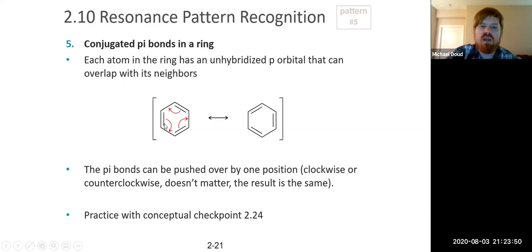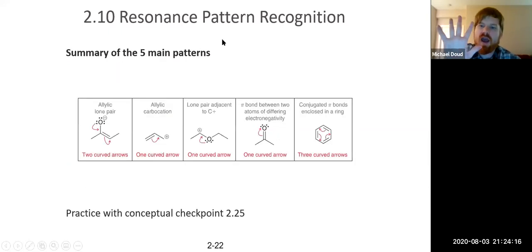It was between 5 and 6, and now it's gonna be between 4 and 5. And then here it was between 3 and 4, and now it's between 2 and 3. So that's just another way that this can go around in a ring, and just another pattern that we have to recognize. This is gonna become, again, very important in organic chemistry too, but for now, it's just not that relevant. We just wanna be able to recognize it. Okay, so there's our five patterns. Got to be able to recognize them and name them when it comes to it.